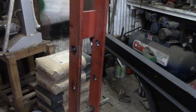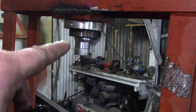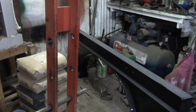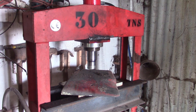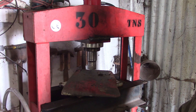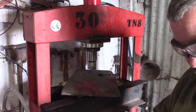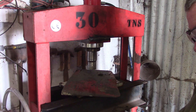I've just put another set of holes in here because when I first got this frame it didn't have the bottle jack piston that it should have come with, so I put this thing in there and it's always been a little bit too low. The higher setting - just done that, another set of holes. I haven't actually got anything to really press at the minute. It's back in its corner now - this is where it normally lives. I only had it pulled out into the middle of the floor to bend some thick long bits of steel, but it will stay here until I have a similar job again.